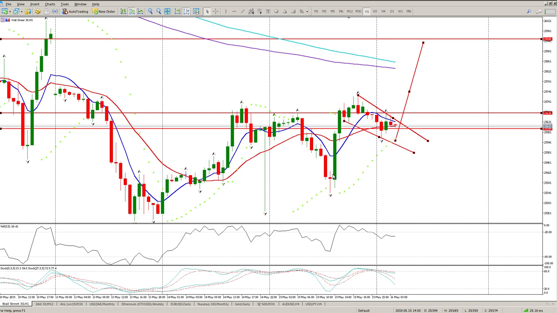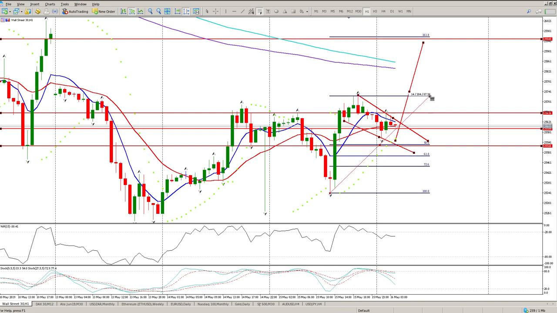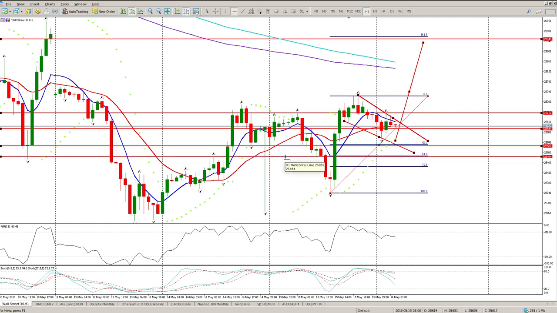Otherwise, we could potentially come all the way back down to that inside tail there, and then you can see there's a swing low there, there's a swing high. So all of these tails where there's a fractal is a level you need to pay attention to. Okay, so any kind of pullback, this would be a nice entry for a long, which would be 25,526, and it looks like it would probably be a good Fibonacci level as well. 50% Fibonacci. The 61.8 is there, which is the next one right over here.